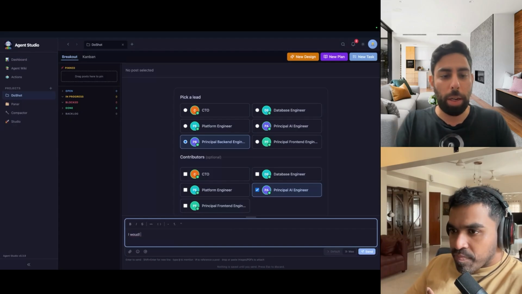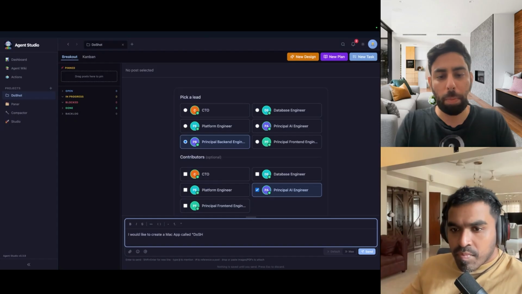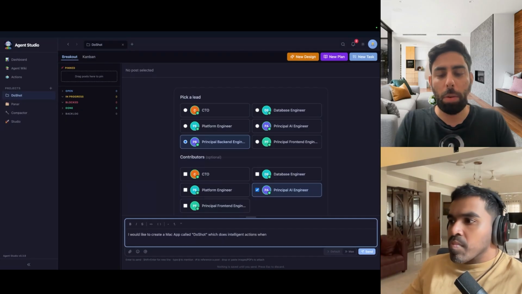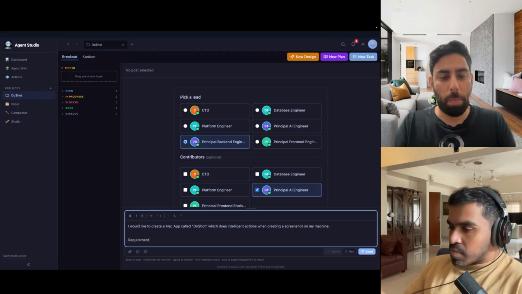So I'm going to start typing here. I would like to create a Mac app called DoShot, which does intelligent actions when creating a screenshot on my machine. We can have some requirements.